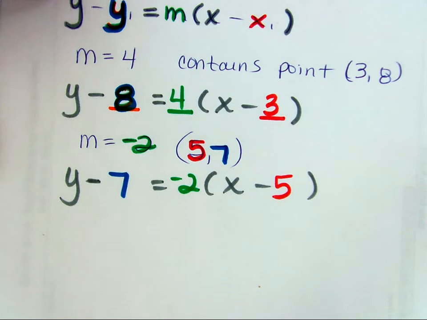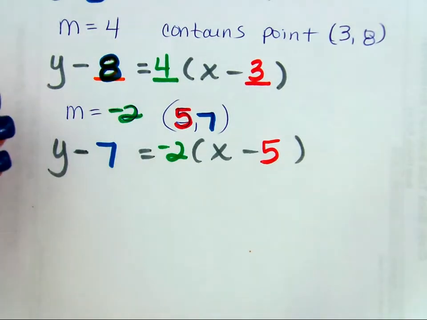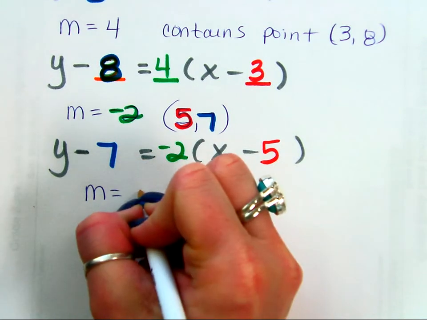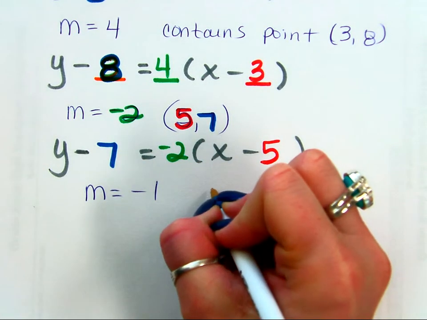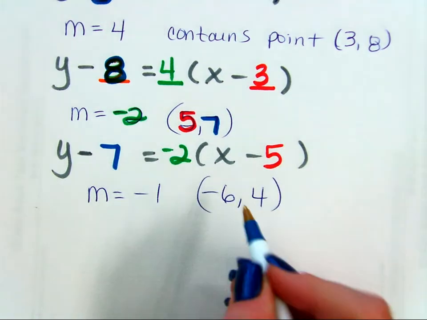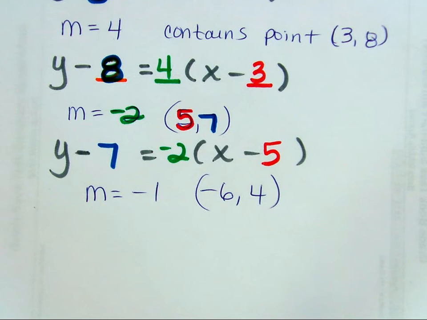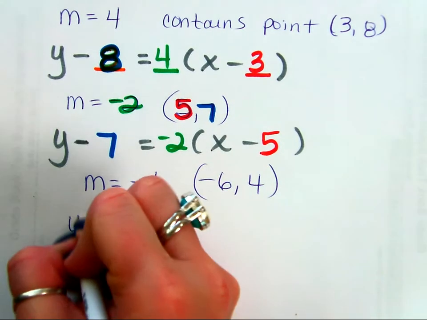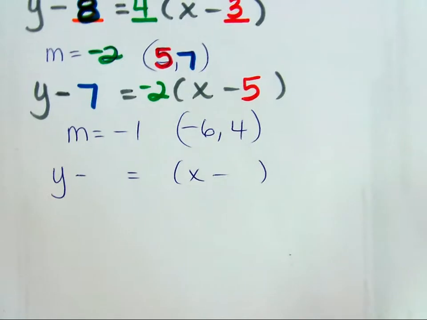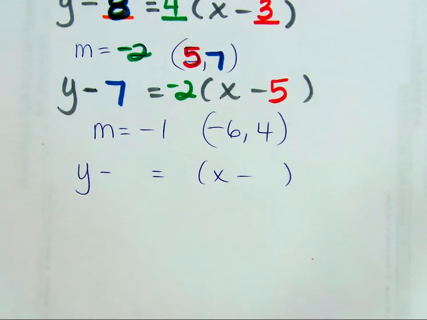Because now we have to talk about what happens. So are you okay with that, everybody, before we move on? What if the line contains the point -6, 4? Because we know negatives throw everything off, right? So let's start with, I'm not going to color code anymore, so y minus equals x minus. And eventually you'll do this enough that you can probably just write it from left to right if you start to get the hang of it.